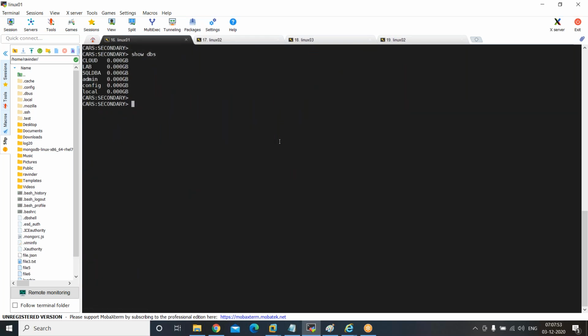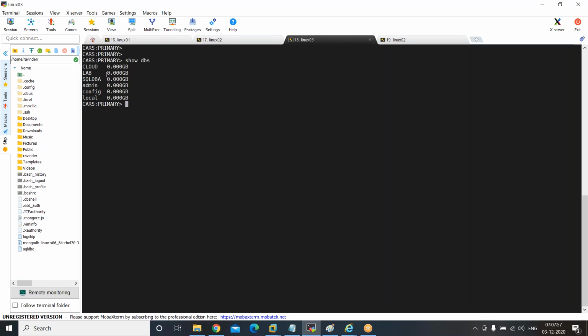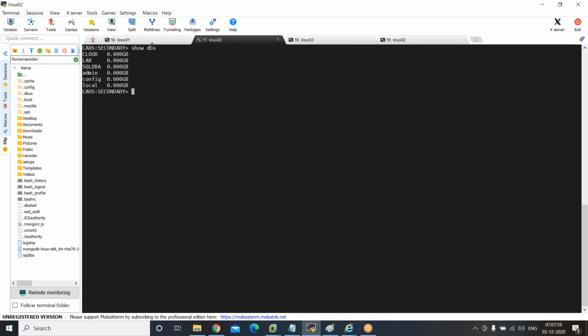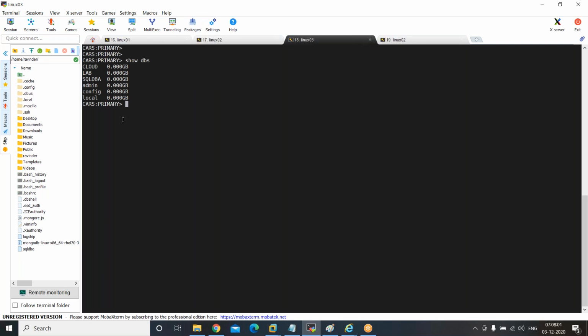All our scenario-based discussions today. If I create a database on the primary, it will reflect on the secondary. Whatever you do exactly reflects on the secondaries as well. So, for example, I'll create a test database, okay?